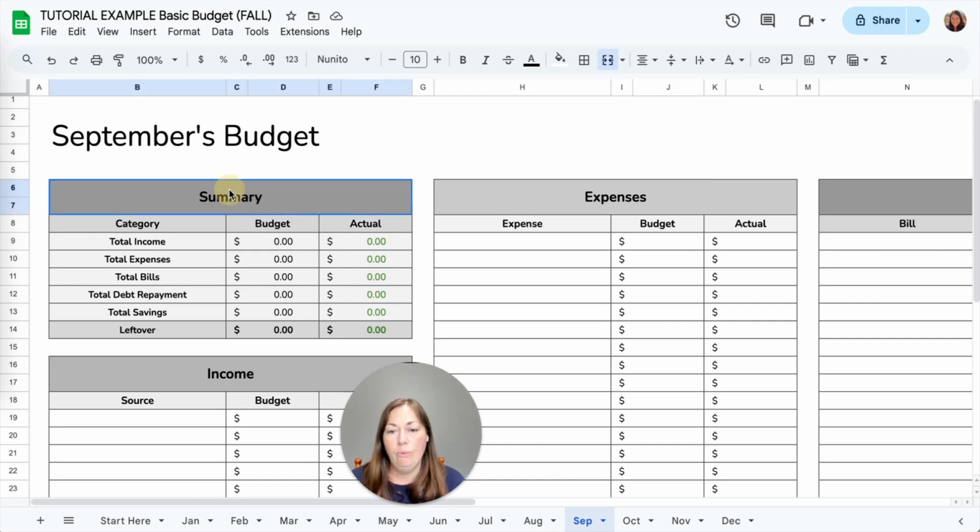So what I want to do is select each of the cells that I know are going to be this specific color. I know this summary area as well as down here with the leftovers is going to be this reddish color. So I want to select that cell. I'm on a Mac, so I'm going to use the Command key as well as the Shift key, but if you're on a PC, most likely you're going to use your Control button as well as your Shift.